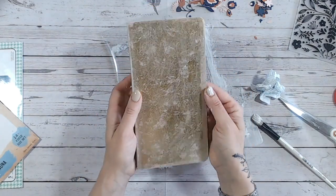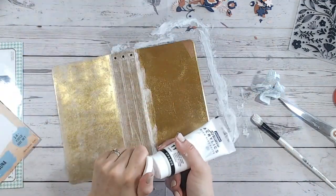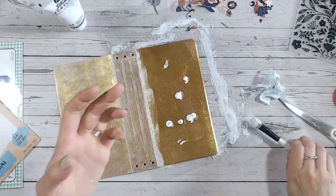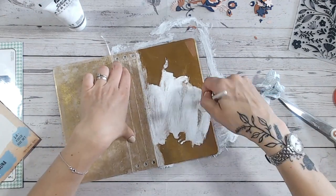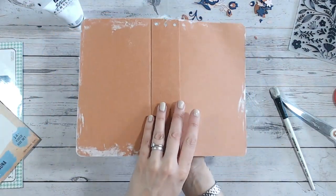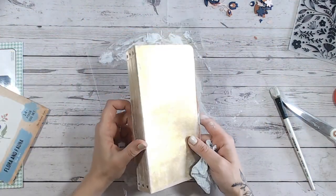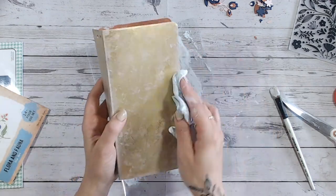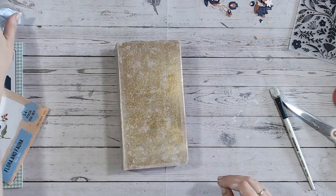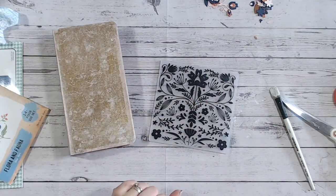I really like that distressed effect. I'm going to pop some paint on the back side of the cover now — this side won't have the tape texture on it, so it will just be the reverse. I got a little messy with paint on my fingers, but I like the distressing on the inside where the paint has transferred. Okay, so we've now got our much more toned-down gold coating, and it's actually time to decorate.